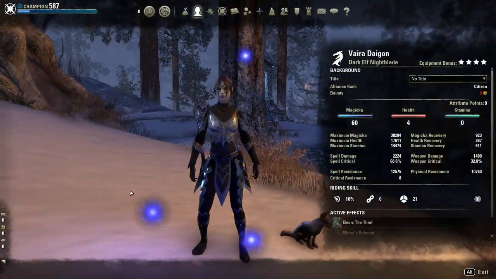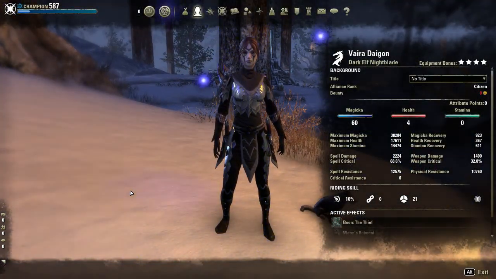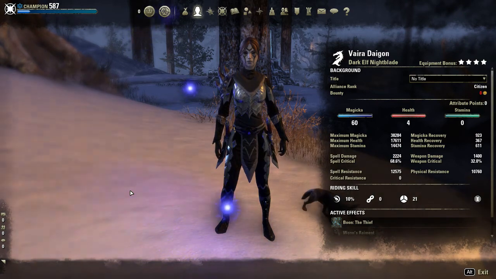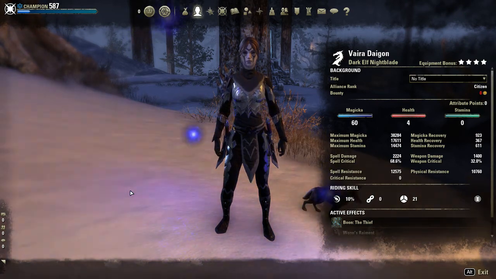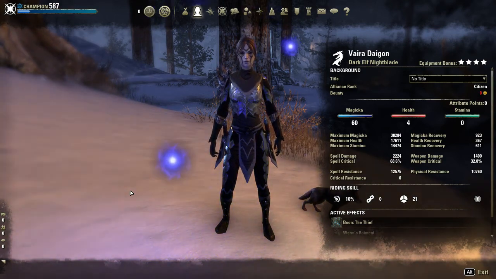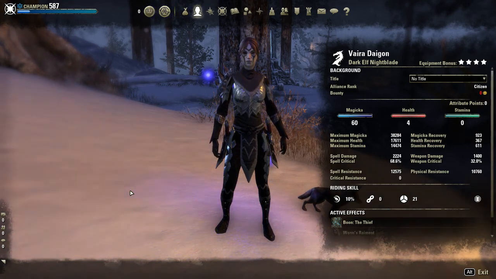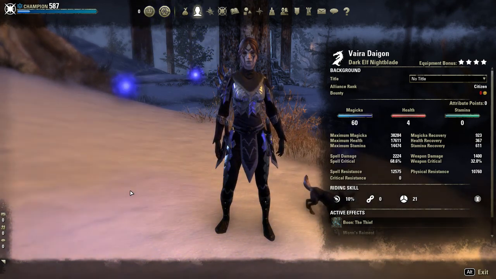We're going to take a look at the character sheet first. I do run a Dark Elf. You can run a Breton or a High Elf if you want, but I find the Dark Elf works really well for this because of the way it works. Now this is, again, a DPS support build, so remember that.